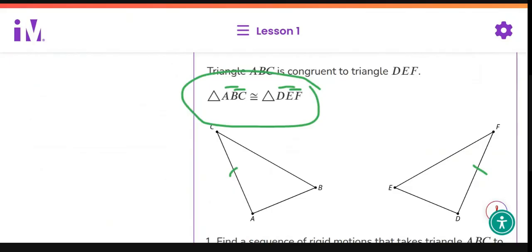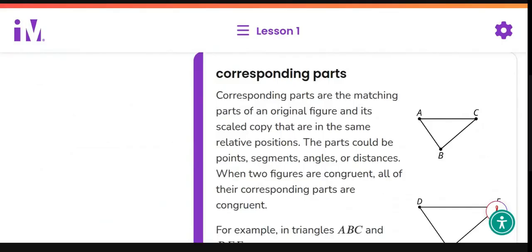More specifically, we can talk about the parts that correspond to each other or match up with each other in the figures. So hitting on what I just mentioned with the parts that correspond with each other, that is important vocabulary to know. So our corresponding parts, again, are going to be the parts of your figure, the sides and the angles that match with the other congruent figure. Again, the sides and the angles that have the same measurement.